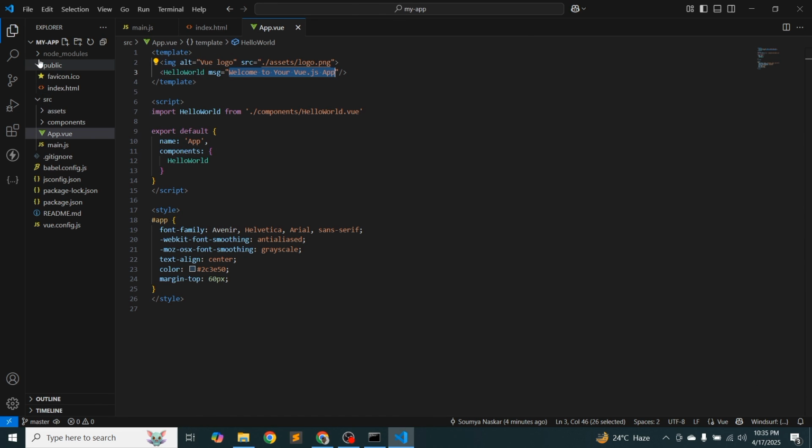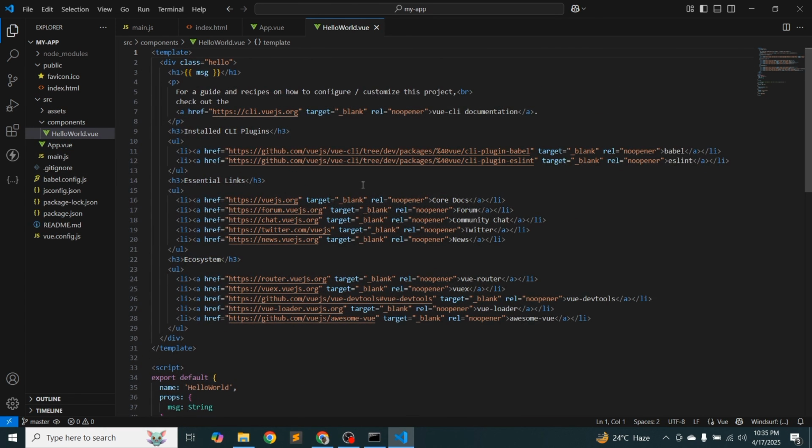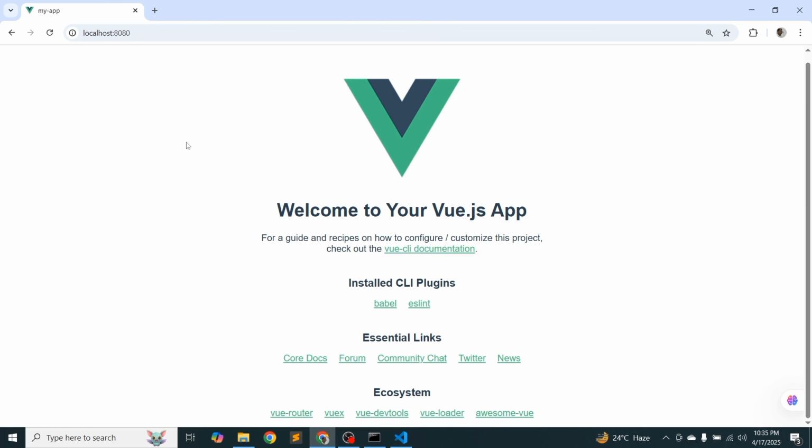If you check inside components, there is a HelloWorld.vue. You will get all the things from here, but you can't understand everything yet because I haven't discussed those things. So our project is installed and it's running in our browser.